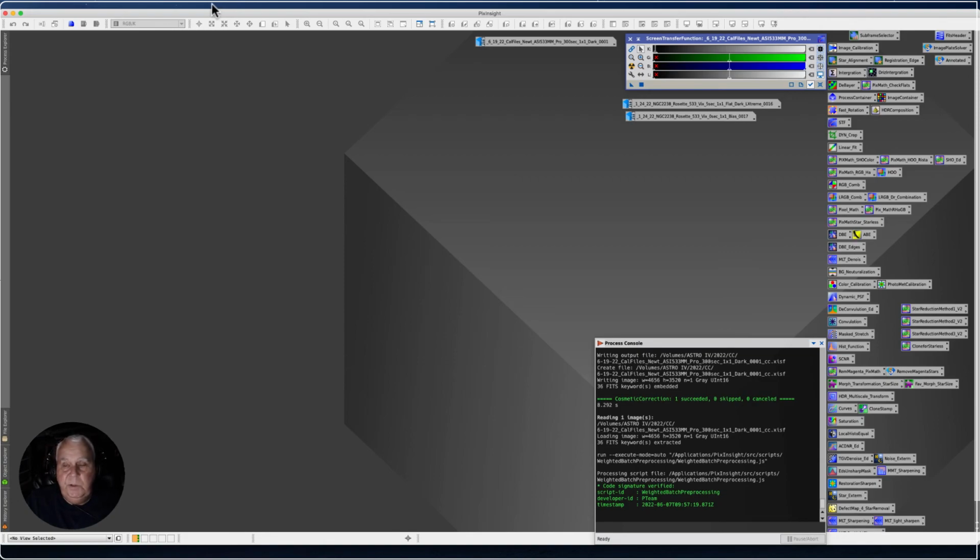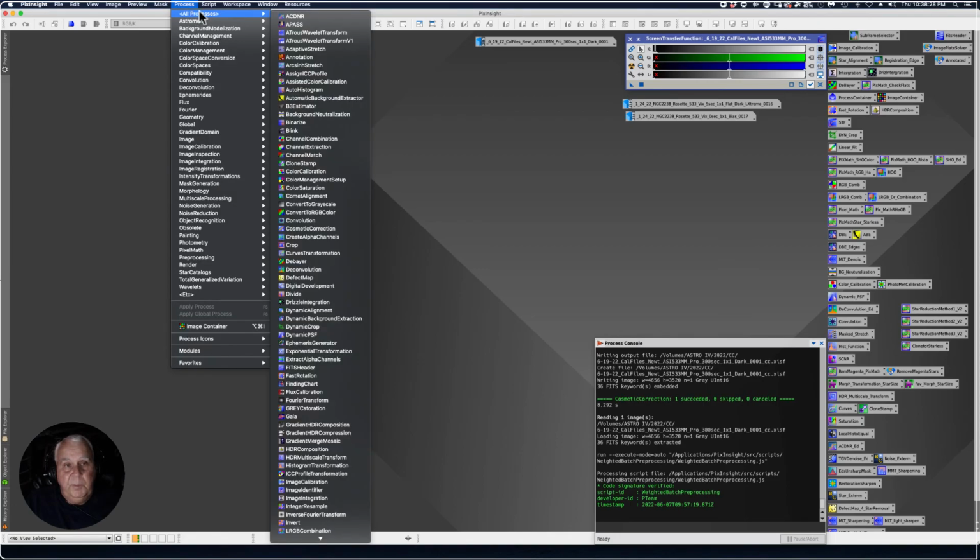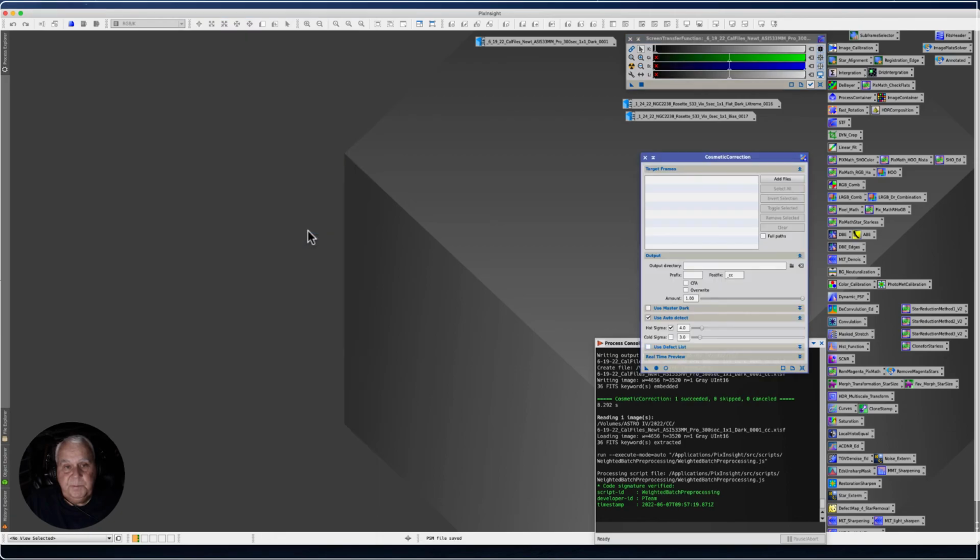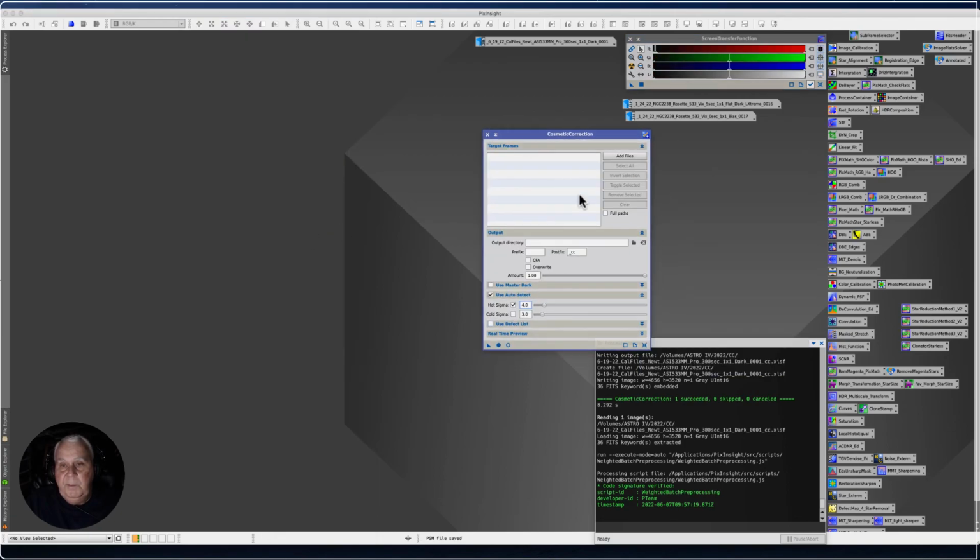So I'm going to go to Process, All Processes, Cosmetic Correction, and I'm going to save it. I'm going to make sure I don't want it on 4, I want it on 3. It picks up what you left it at last time.